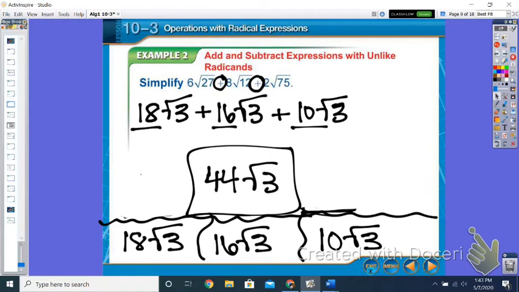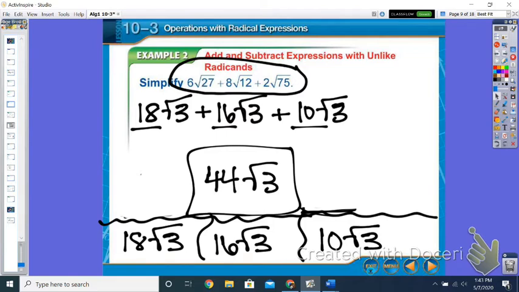And again, I could type into a calculator right now 44 square root 3, and it's going to give me some ridiculous decimal. And if you would also then type in this original problem to your calculator, if our answer is correct, we should get the same crazy decimal on the calculator. So that's always a good way to check these. Matter of fact, even when I'm just going through doing my answer key, I still do that to check, just to make sure I didn't make any mistakes.